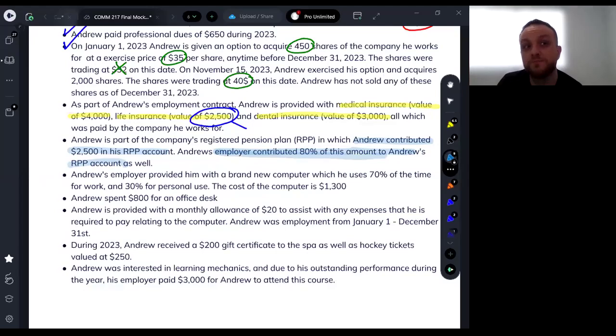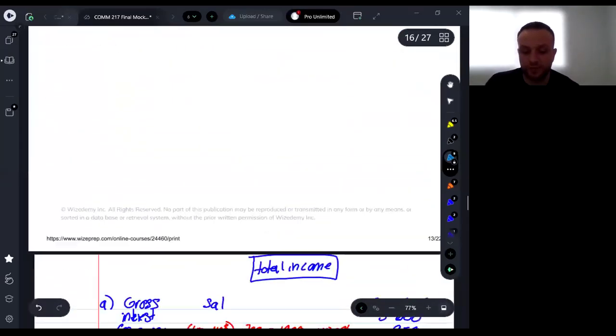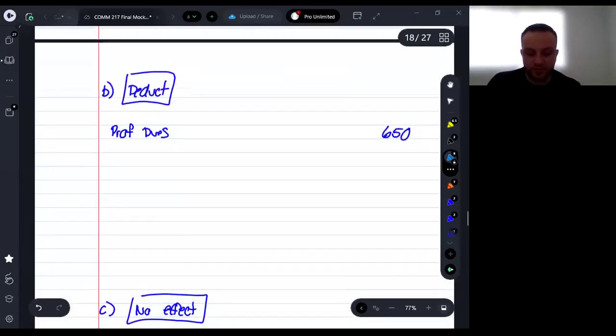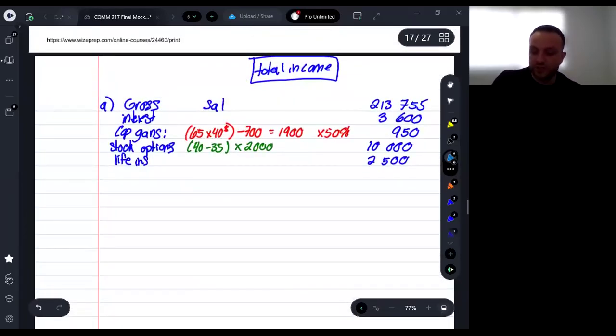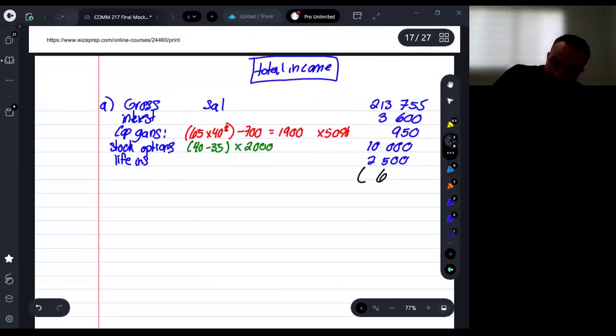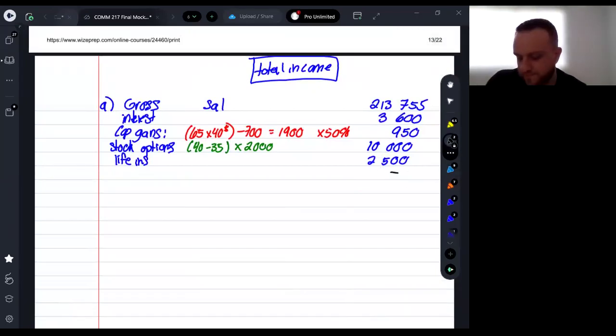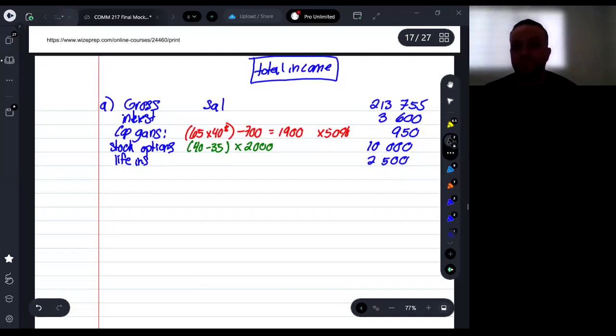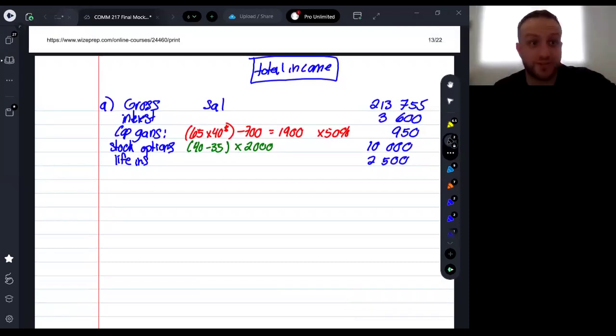This may be a dumb question, but could you explain what deductible means in this context? Yeah, deductible means it gets subtracted from your income. Let's say Andrew has professional dues. Well, on current, he's going to have minus 650. So he gets taxed on less? Yes, exactly, you got it. We're going to minus it from his income, so the result is he's taxed on less. Okay, that's how they say it.